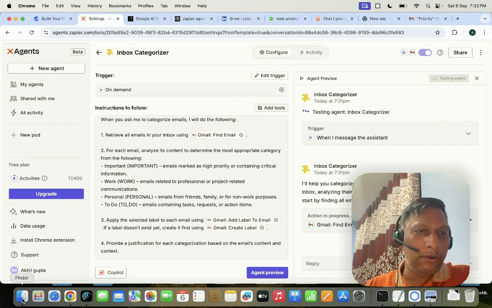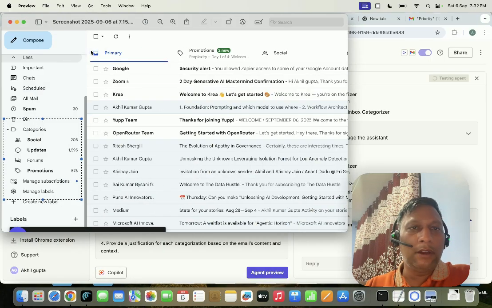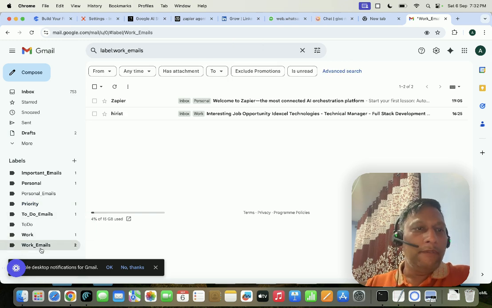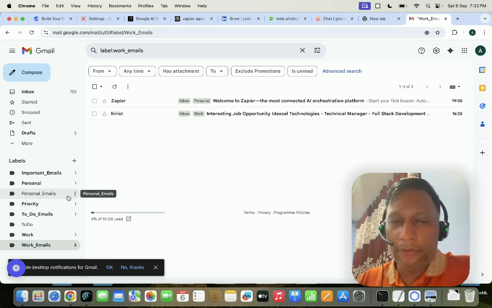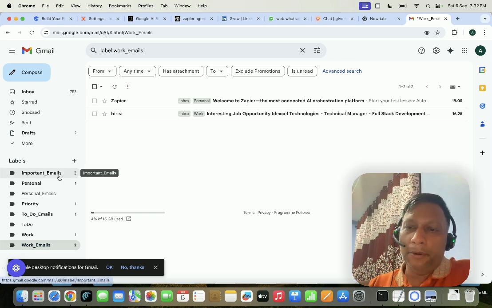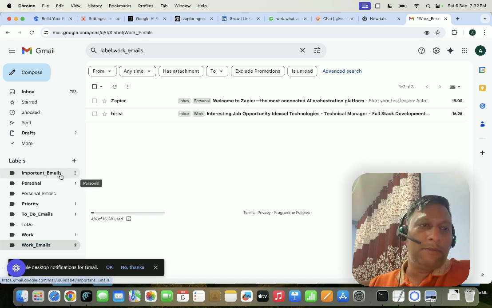As I've shown earlier, I had categories like social, update, forum, and when I run this agent, I get categories like priority, to-do emails, work, and work emails. Since I'm using the free version, there's a limit of categorizing 10 mails. So using the Zapier template itself, I was able to categorize the mail into different categories.